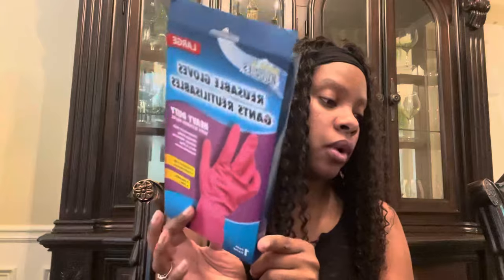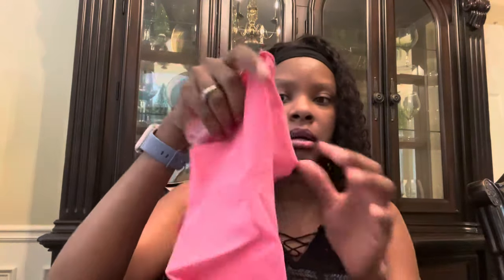Needed some more of this because one of my pair that I use for the dishes has a little hole in it, so it's time to replace this one. You only get, of course, one set, and these are like thick pink gloves, so love those. Set those out because I need those.